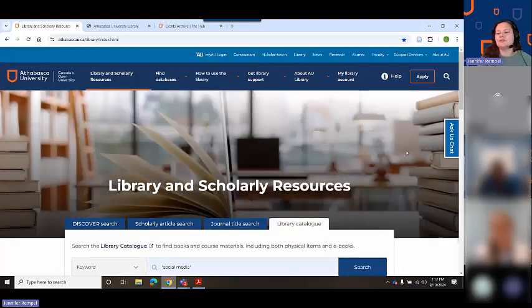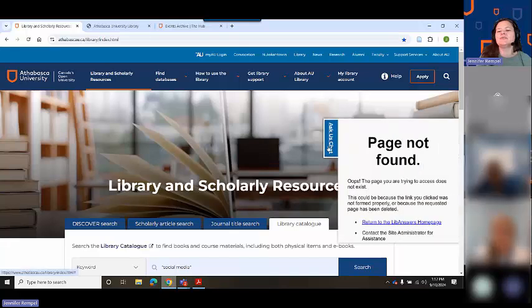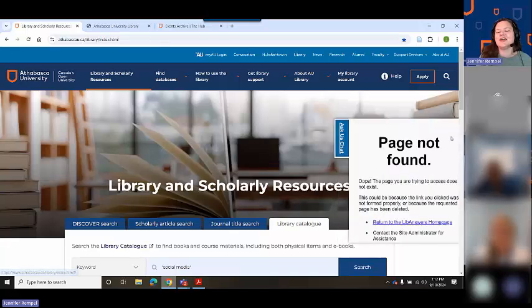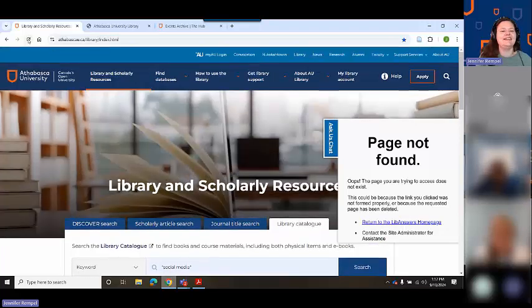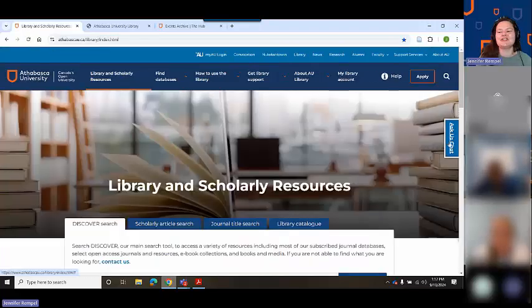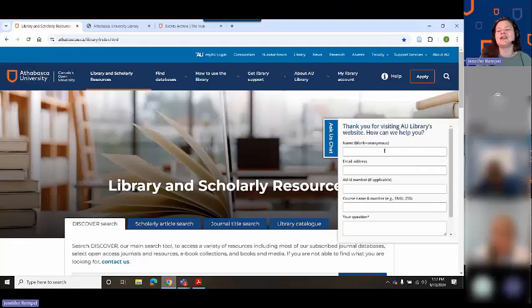And again, on the right, we do have our chat service. It is functioning right now, so if you want to get real-time help from a librarian, we're only offering it currently twice a week for 4 hours a day, so 8 hours a week, just because we're a little bit understaffed. This is where you'd go to ask a chat question. Oh, and if you see that, try again, because that's not great. Let me refresh. Ask us chat. Okay, here we go. So that's a good lesson for you: if the chat box doesn't work, refresh the page. You might have to do that fairly often on our library website.